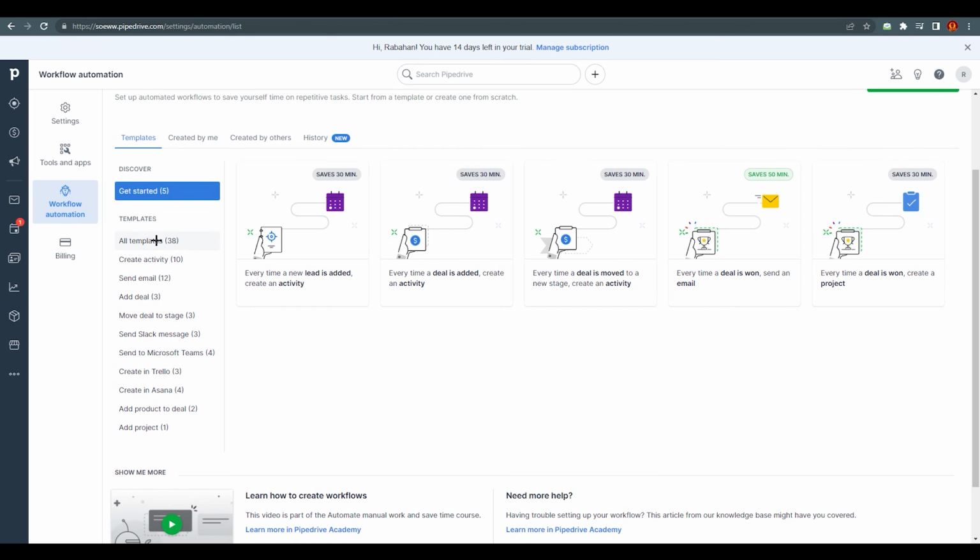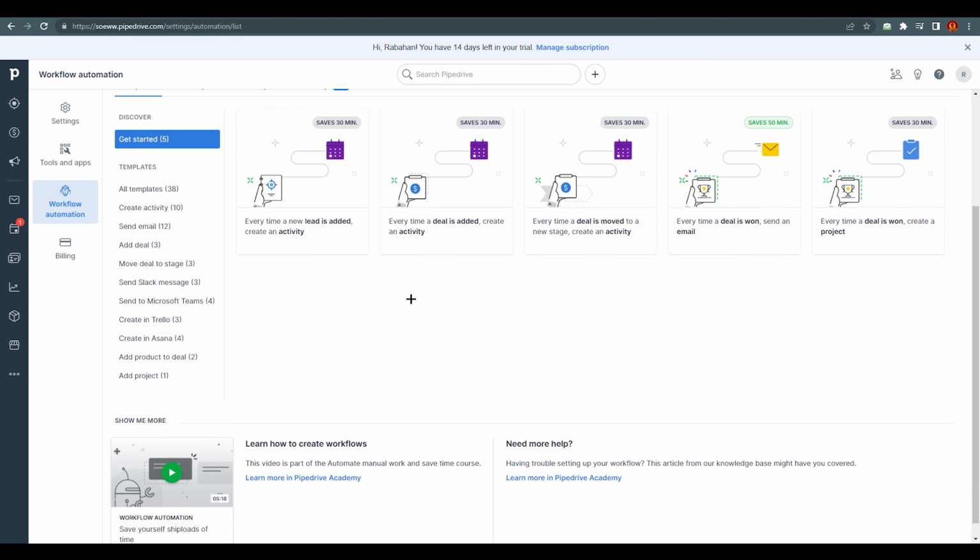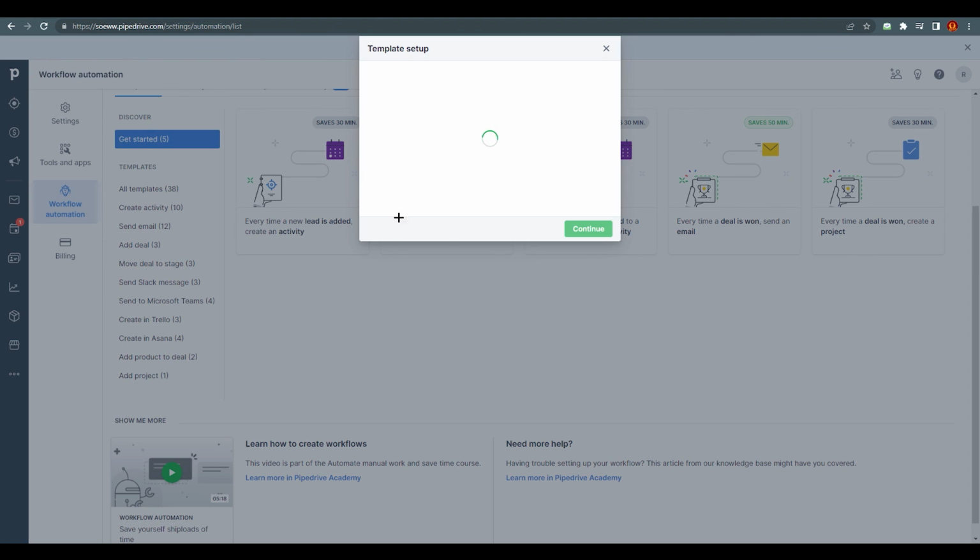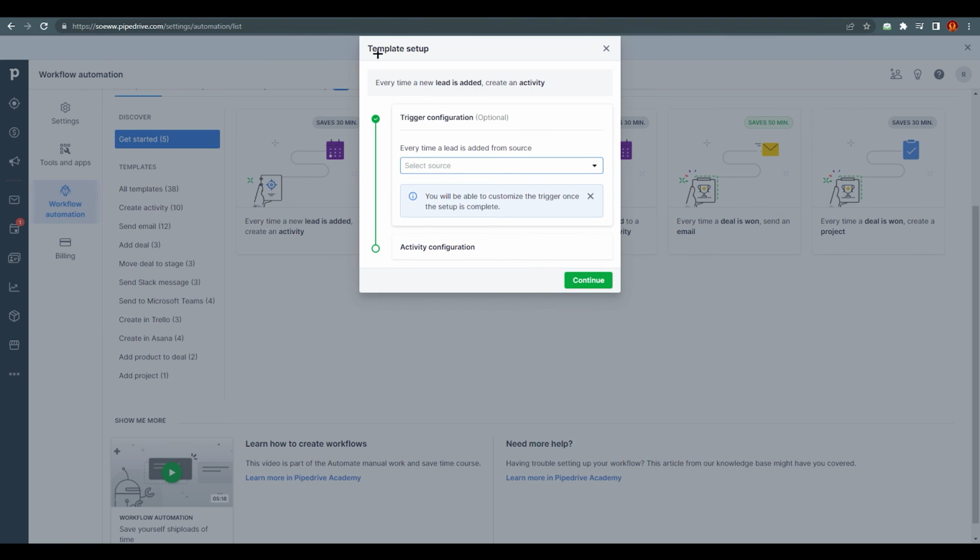You can see there are multiple templates over here: send email, add deal, move deal to stage. These are all automations. It's one click and it will create everything for you. So this is how workflow works. And if we click on it, you will find everything over here. Template setup, you can see over here.